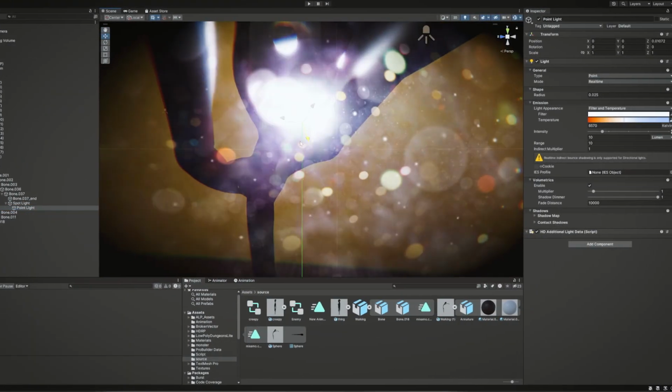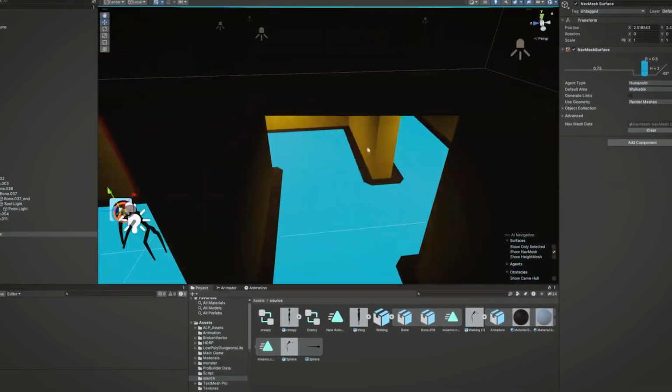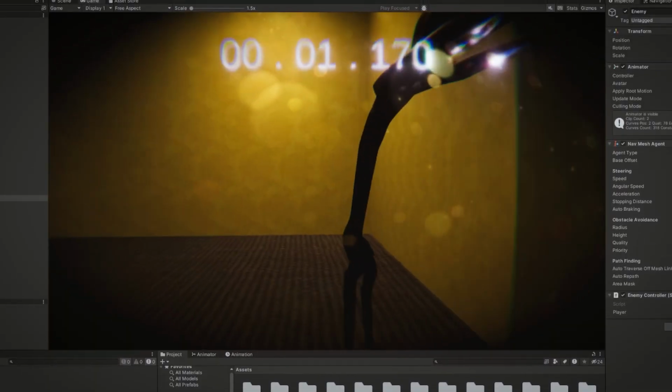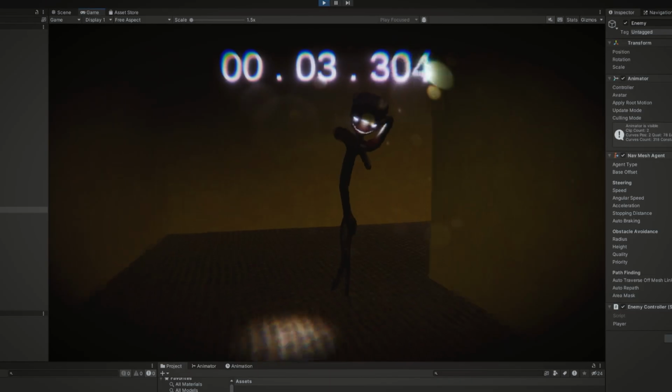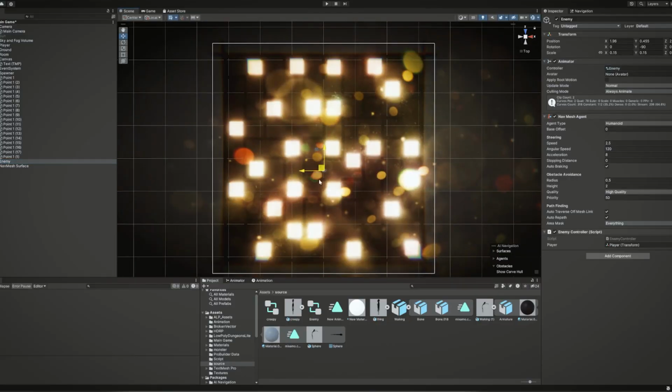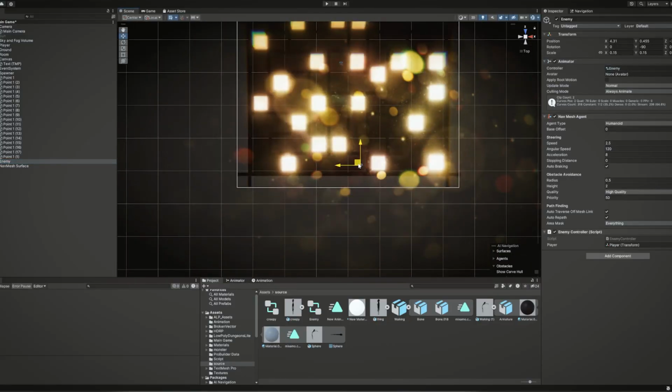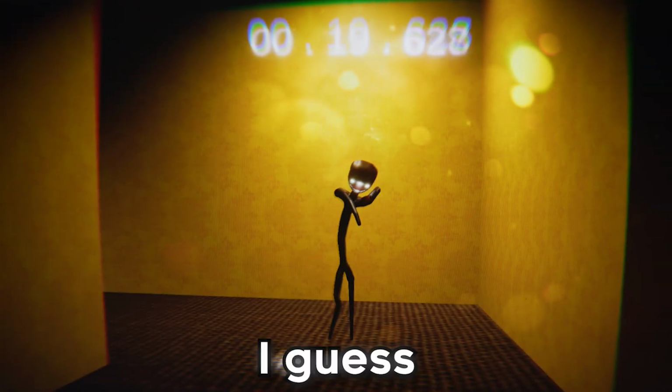I added a small light as well as Unity NavMesh agent for AI technology. Right now it follows us and I made some minor code adjustments for this. In addition, I added enemies to different parts of the map. Putting just one enemy would be boring. I guess the game is over.